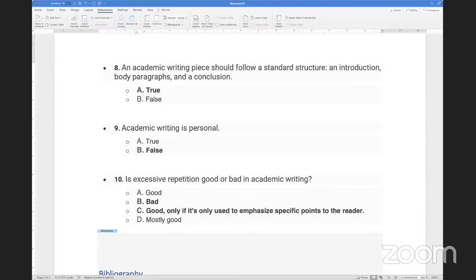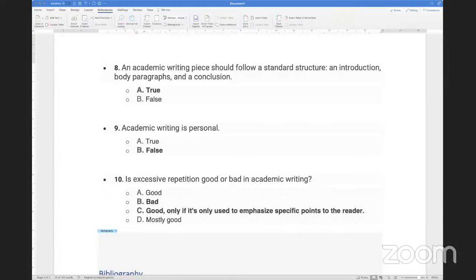It is a bad practice. So if you repeat words, if you make the same arguments again and they are out of context, or they do not relate to the topic, generally what you're doing is repeating something which is going to irritate the reader or your audience and will also dissuade them from reading the entire report or your assignment. So repetition in academic writing is generally considered not a good practice.